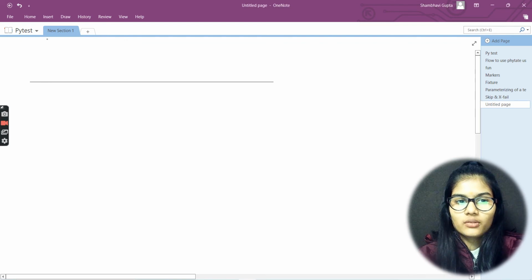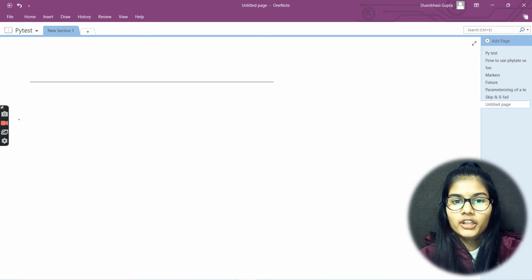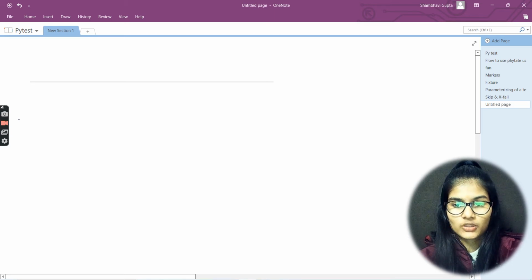Now we are going to learn a very interesting topic in PyTest. We have seen up till now that we write test cases using markers, we make fixtures, we do parameterizing, everything, right? And we have some failed test cases, some passed. Now let's see what if you want that after this maximum number of failed cases, it stops running my test cases at that place only.